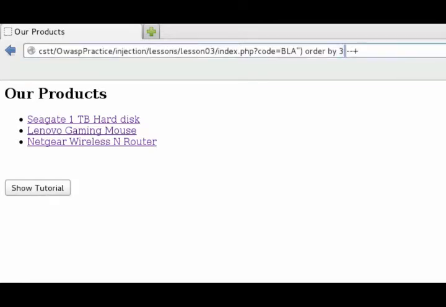Now that you have the number of columns, you can prepare your union-based attack. Union is basically concatenating two tables where the left and the right table must have the same number of columns. That's the reason we found the number of columns here. By the way, we rely on the specific resource in the web application being tested. Sometimes the application might have 8, 12, 1, or 2. It depends. Once you find it, you can do something like this.